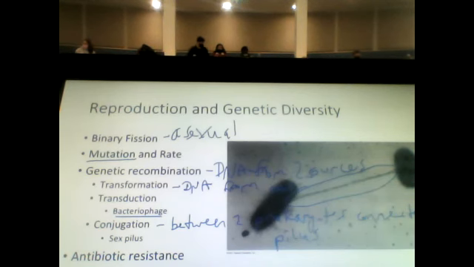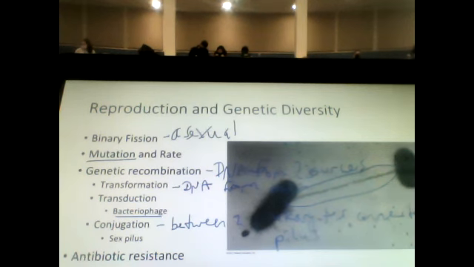Can you run it back one more time for the antibiotic resistance? So antibiotic resistance can come by a mutation where the cell has a mutation that makes it resistant to antibiotics, so it's a part of its actual genome, part of its chromosome, or it can come from a plasmid coming in, like we did in lab.